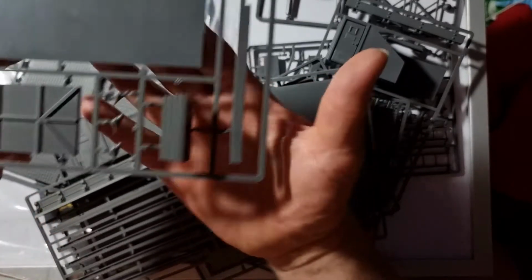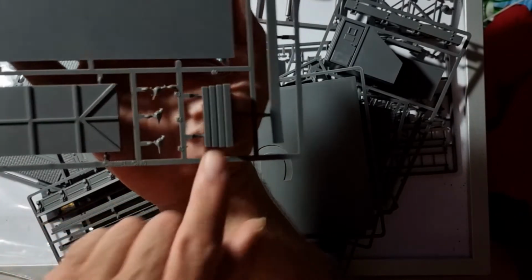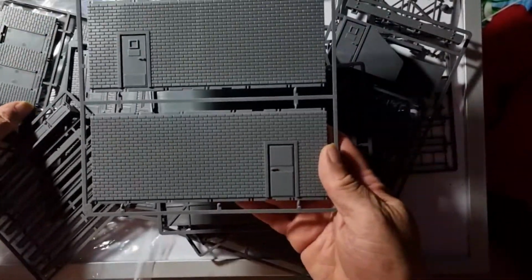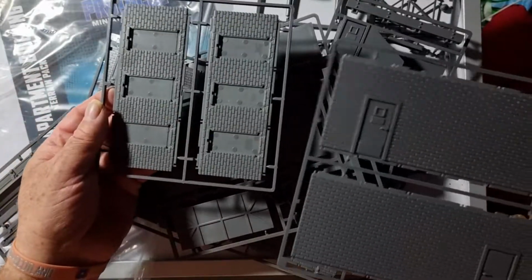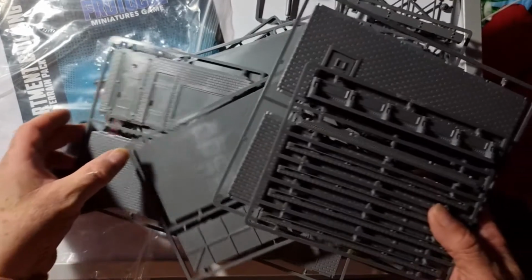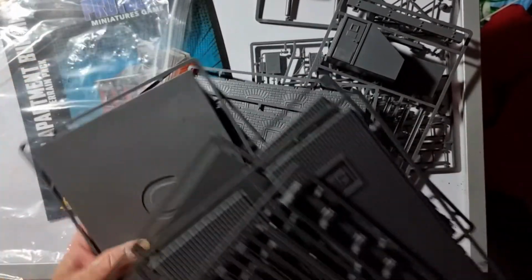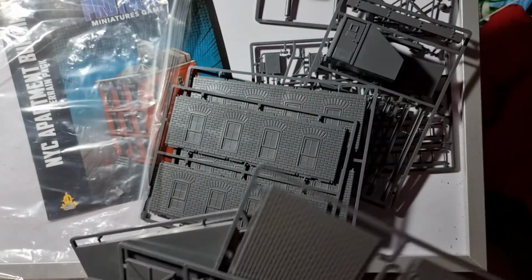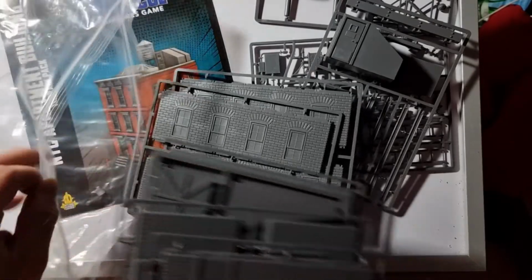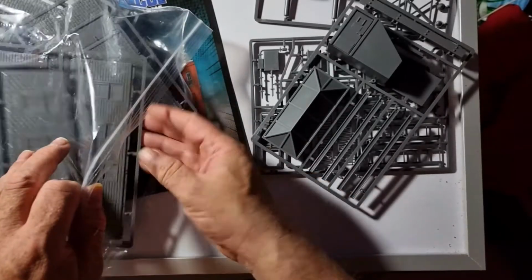And as you can see here, there's the billboard, and we have pigeons and some steps. Then finally we have another side door and another wall option. So all in all, I think it's 11 sprues of plastic. Big building, size 5. Only people with wall crawling or fly can actually get up onto the roof for a size 5 building, and it does make an imposing presence when it's on the battlefield.